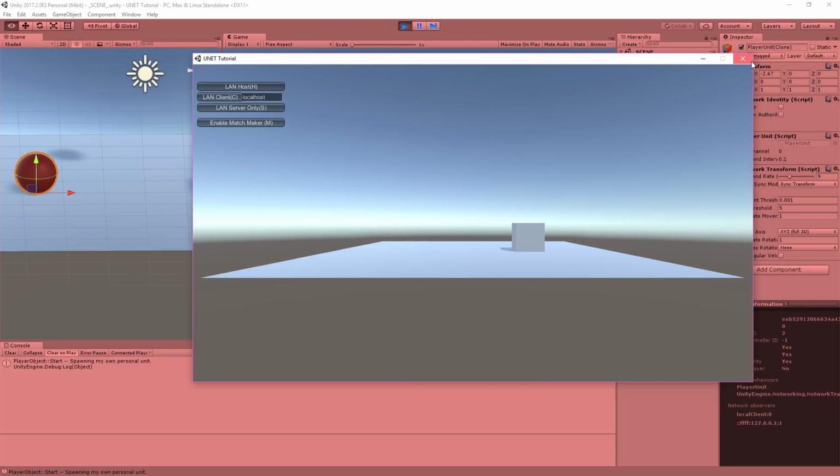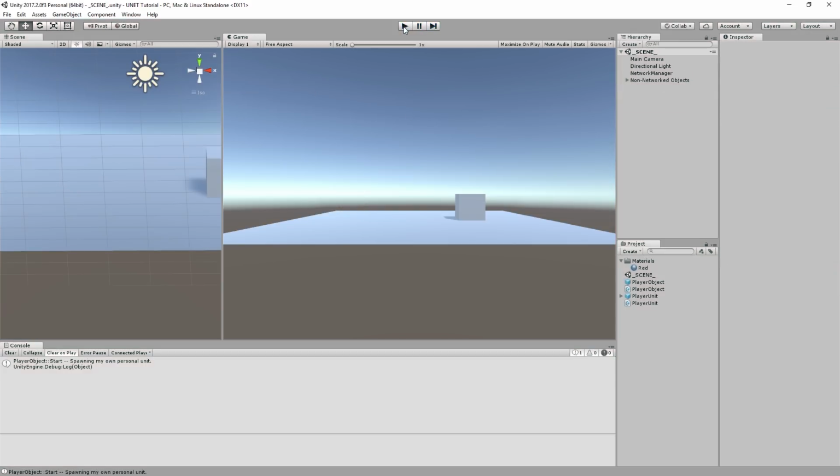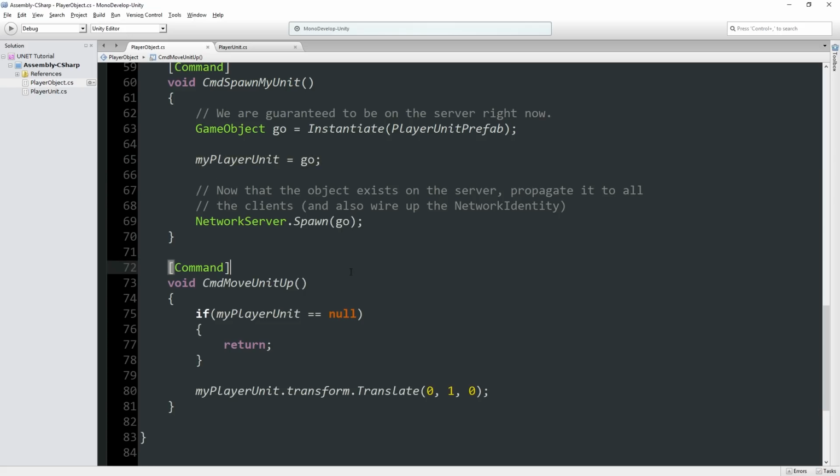So that's one way to do it. But maybe we want instantaneous response. On our client, we don't want to wait until the server does the whole round trip message. We want our client to be allowed to move its own object so that it gets instant response. Now, keep in mind, you might still want the server to double check that all these moves stay legal. And if the client somehow ends up doing something it's not supposed to, the server can still force the object to go back to a legal position. But you probably want the player's unit to move right away.